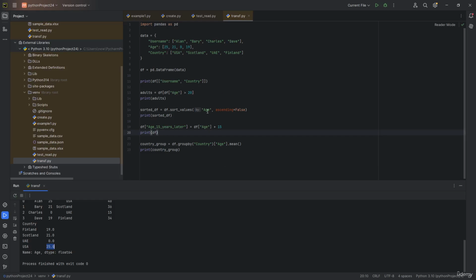So that is basically it for this whole class. So what you have learned in this class is what is Pandas, what are series and data frames, how to load in CSV, Excel, and JSON files, also how you can create them, how to clean up missing and duplicate data, and how you can sort, filter, and also transform your dataset.